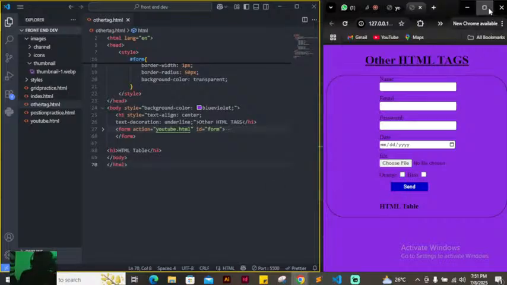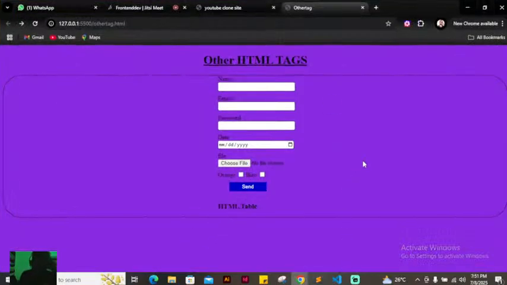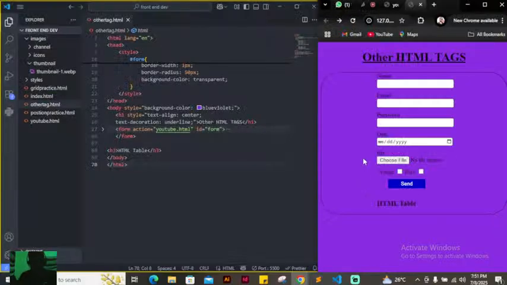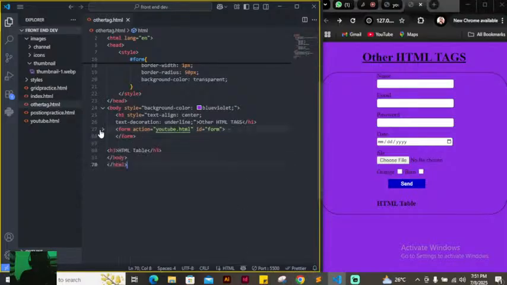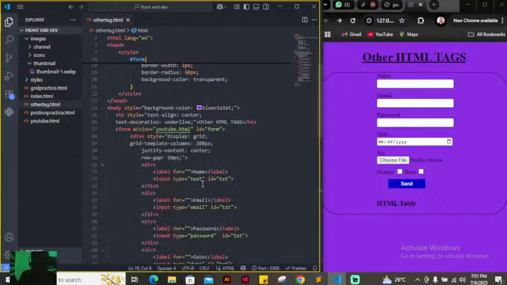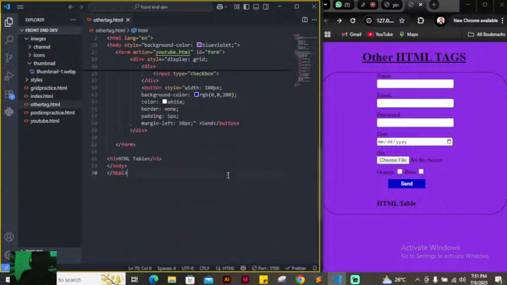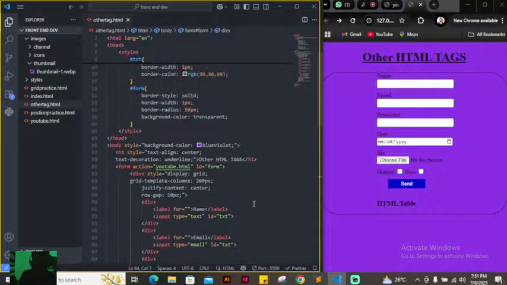So why is this thing showing inside the form? I don't want it to appear inside the form. This is my form open, right? My form opens from here. Where did my form close? My form closes here. So where did I pass in that border style?